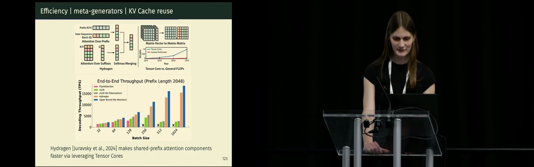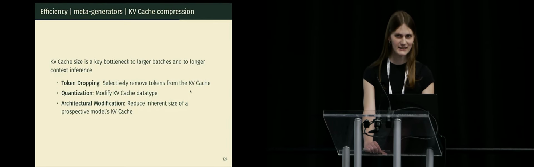all of which share the same long prefix, as seen by this comparison of vLLM speed versus Hydragen speed. But also, the speed when using Hydragen almost competes with this blue line, which is the upper bound in speed if we spent 0 time at all on the actual attention operation. What this means is that attention on a shared prefix that we reuse frequently, like a few-shot prompt or system prompt, is very, very cheap, almost to the point of being free.